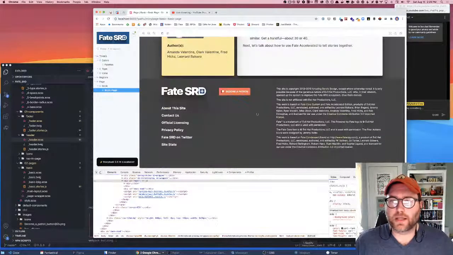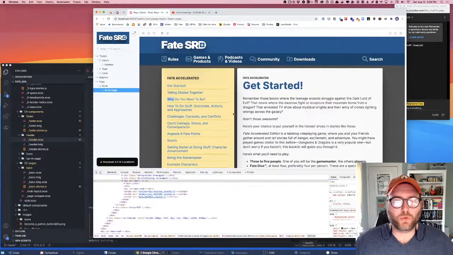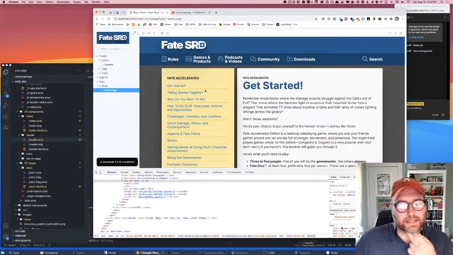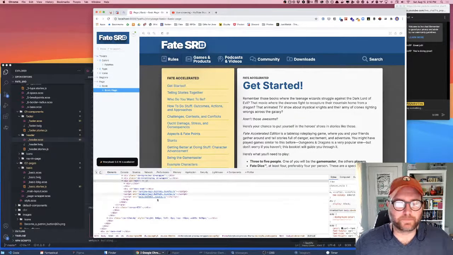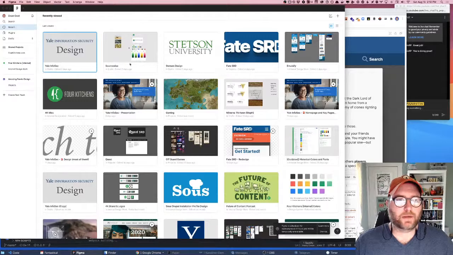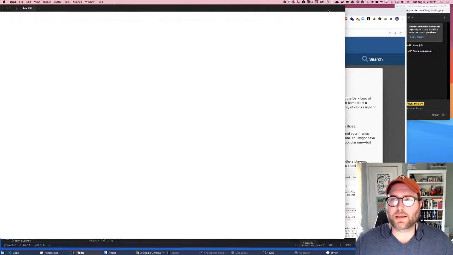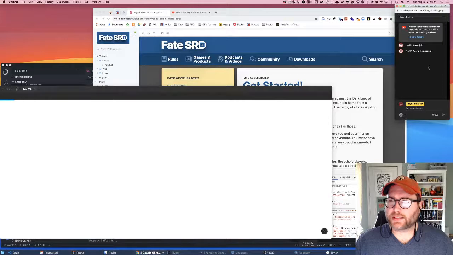All right, so pretty happy with all of this. What do I want to do now? Now, to get this done, I have to take care of the mobile menu. I have to do the drop down for rules, and then I have to take care of this in page menu, which I do have designed. I think that I'm going to do the drop down for rules next. So let's go ahead and open up Figma, my design tool of choice.